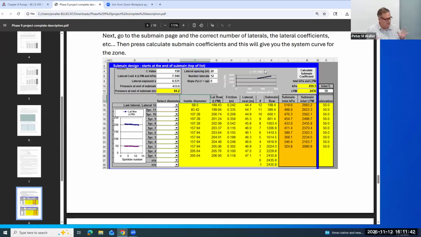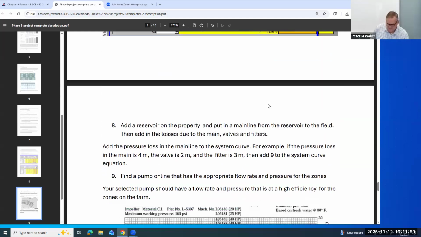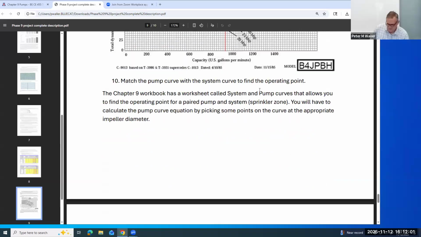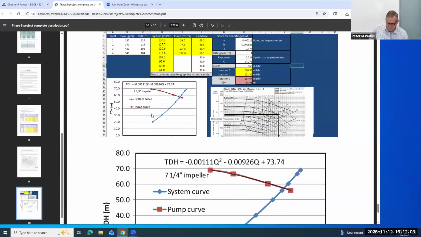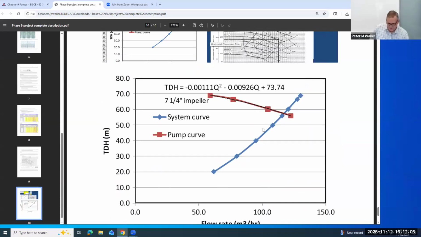So there's always this term called, not always, there's this term called system curve, which is how does your system respond to pressure? Like if you give it more pressure, your sprinklers are going to flow more. And so there's this relationship. Okay. So here's a system curve, this blue line, the system curve. We give it more pressure, it has higher flow rate because we're connected to sprinklers.